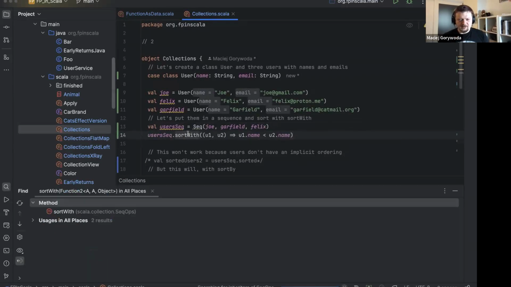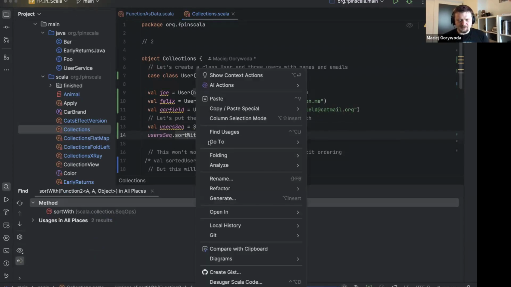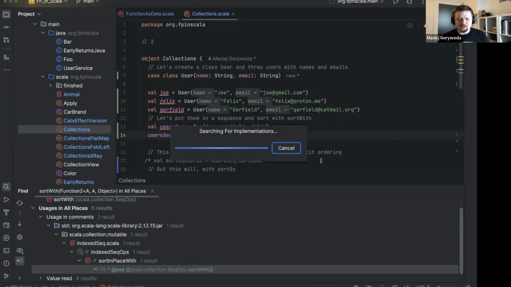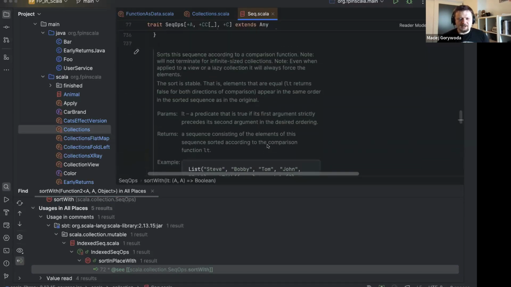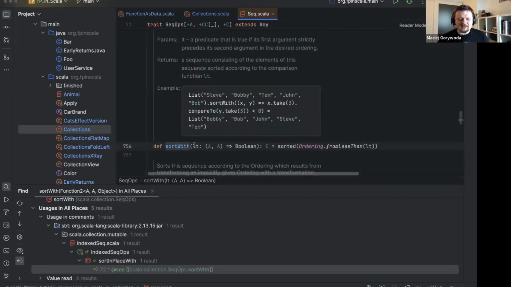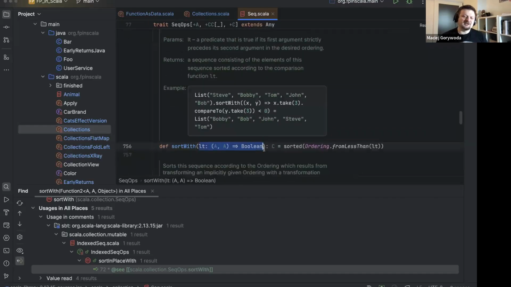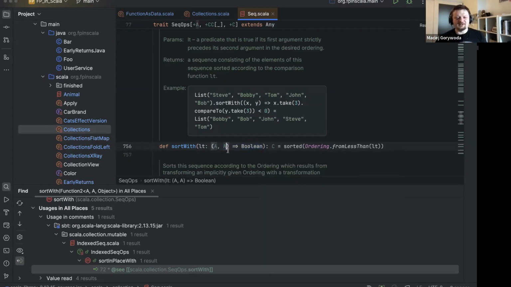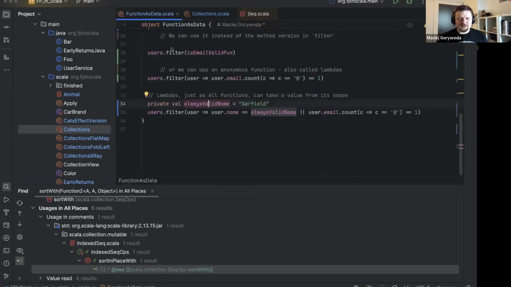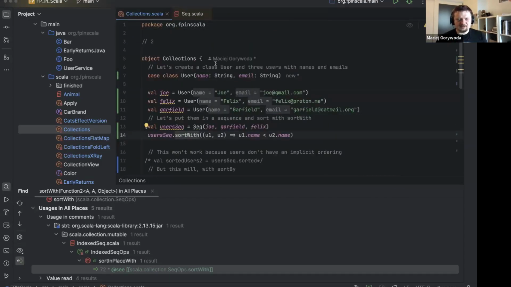If I just go to the implementation, okay, so this sorts a sequence, and it requires me to put as a parameter a function that takes two elements of the same type and gives me true or false depending on which of those two elements should be in the front.